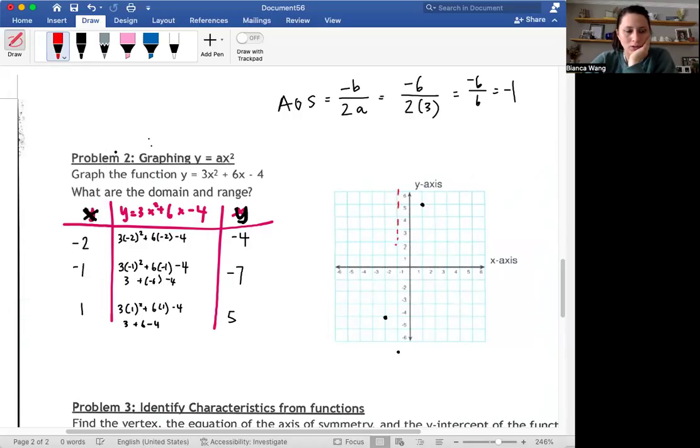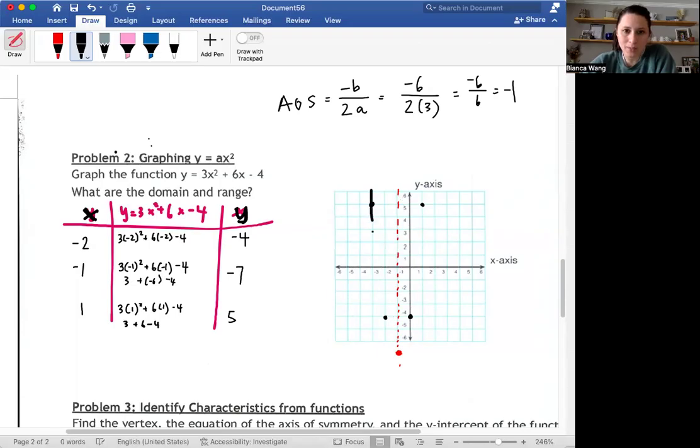So I'm going to draw a little line right here to show this is kind of where my graph is folding. And you know what? As I'm drawing this, I realized I actually have found the vertex. I just didn't know it. So now that you have the vertex, you know that your graph is just folding directly in half, meaning I can mirror this point to the other side of my axis of symmetry and draw my point across. Over here, it's 2 over. So I'm going to bring it 2 over to the left. And I'm mirroring this.